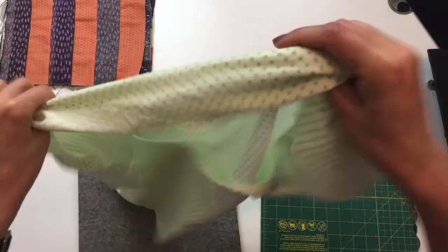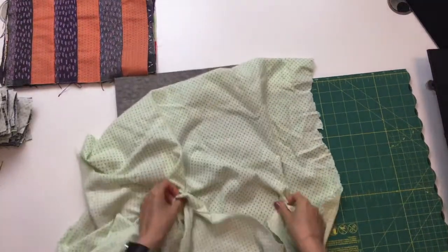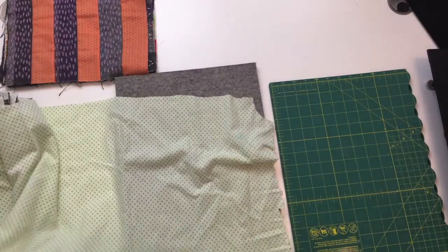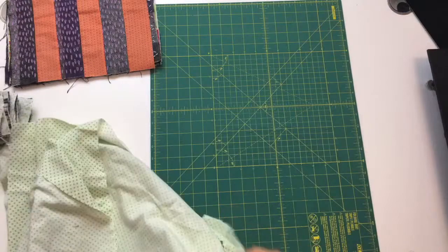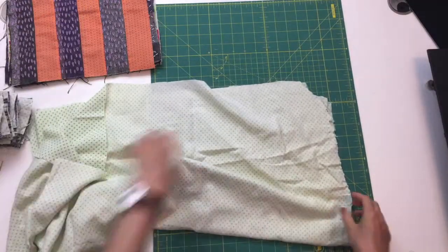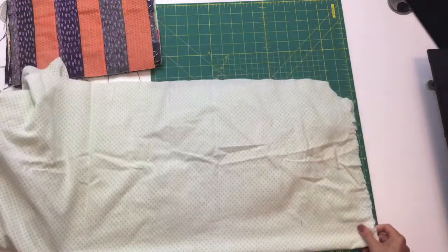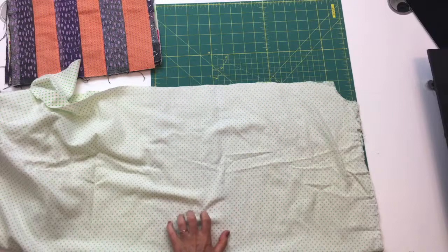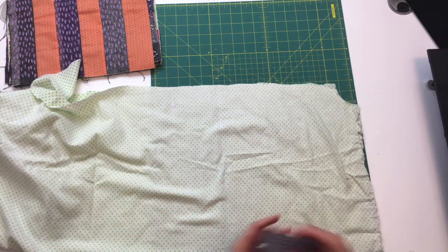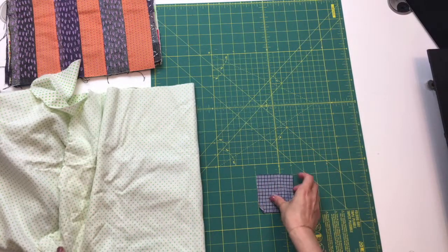But I would like to see if I can chop some more squares out of here, and it looks like it's pretty even, like I can just fold it. You know what, I'm not even gonna press it, it's totally fine. So I'm gonna make my mat extra long here, get a good fold on here. And I think these are 3-inch pieces that I'm cutting, so I should probably check that, huh? Yeah, 3-inch by 3-inch. That's not really a typical size.